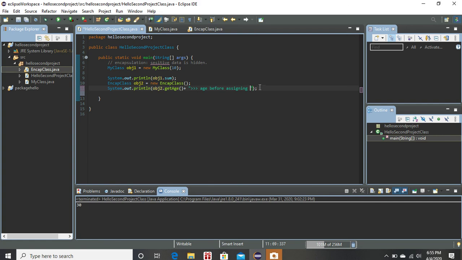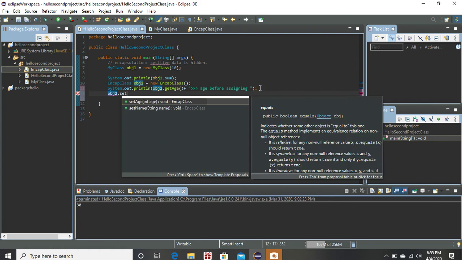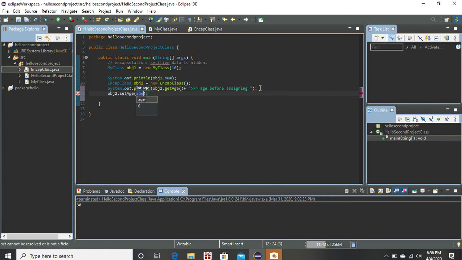Okay, now we're going to assign the value to the age. How we can assign the value to the age is just by calling setAge. But remember we had an argument that we have to pass.